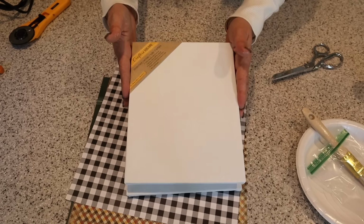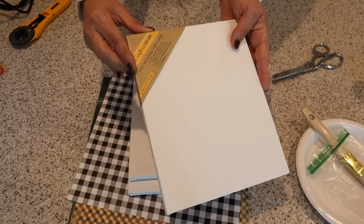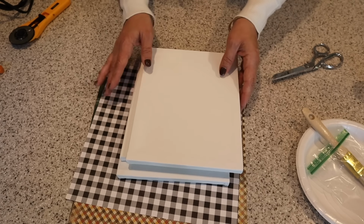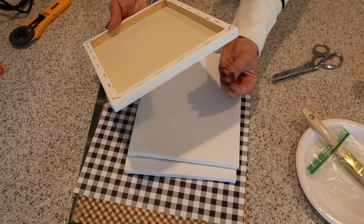Next, onto the stretched canvas. Again, the canvas I'm using is from Dollar Tree. It is their stretched canvas 8x10 in their crafter square section. So I have three of them because I'm making three. I'm going to begin by working on the back. This is the part that's actually going to bust through.